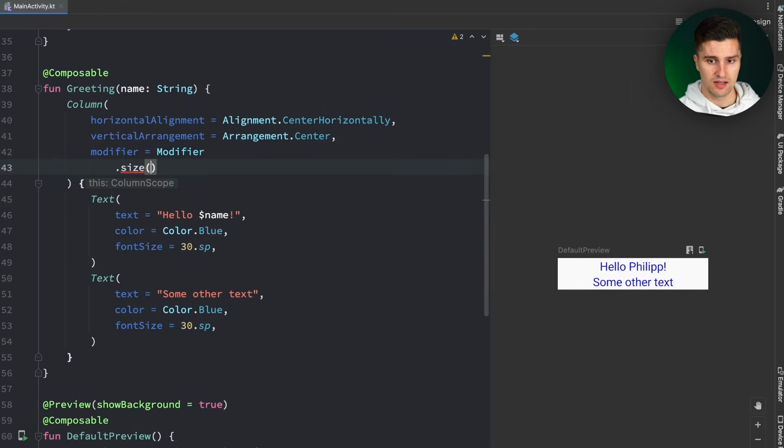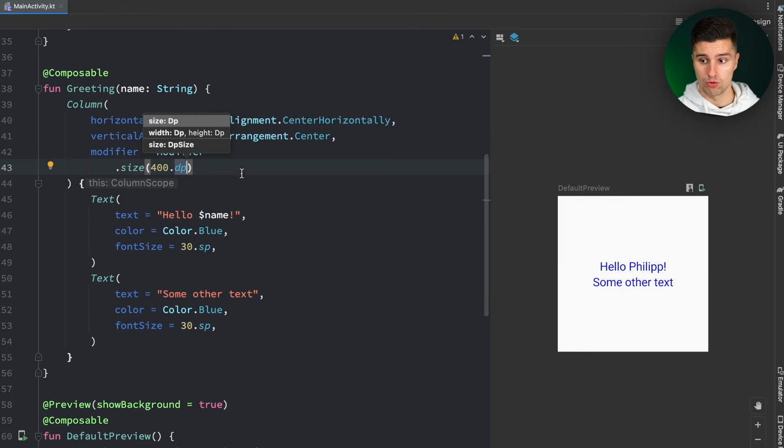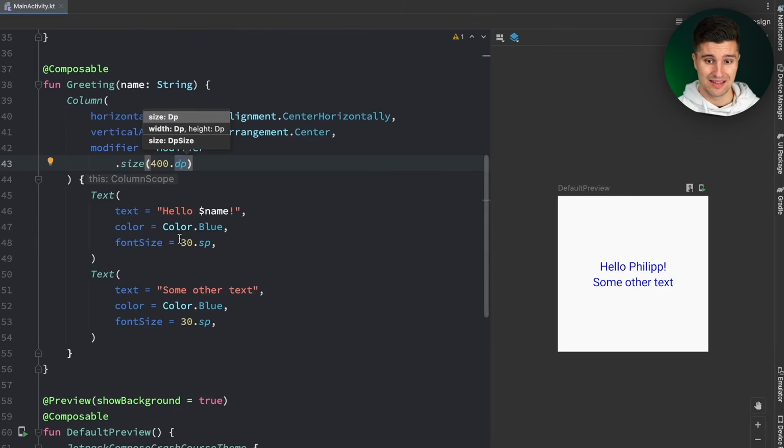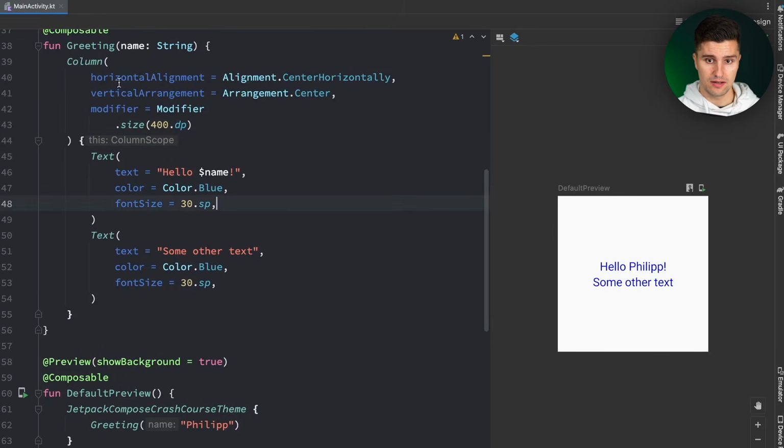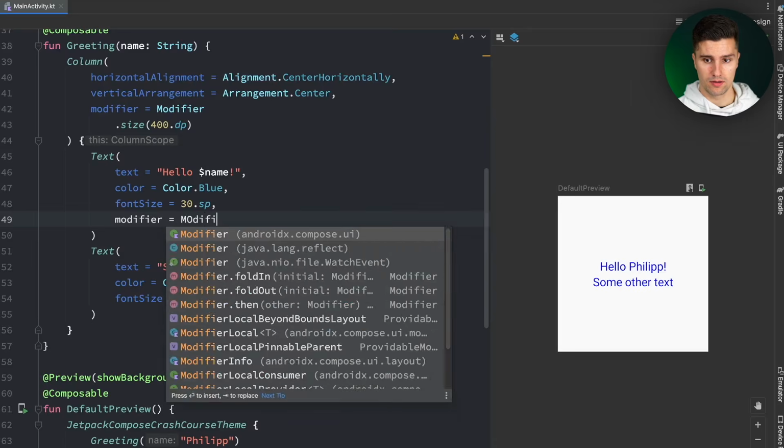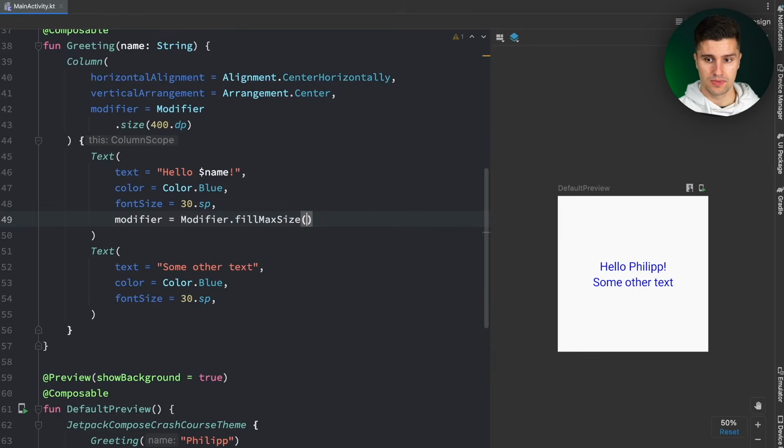So we can say size, and let's say 400 dp. Then this will be a square that is 400 by 400 dp, as you can see here. So our column is now the white square here, and in it we can see our centered text. What is important here regarding these size modifiers is that if our parent composable has a fixed size, then fill max size will not fill our whole screen.